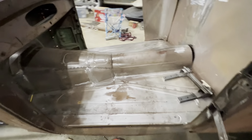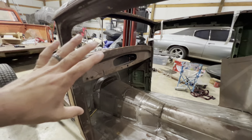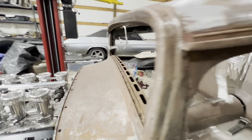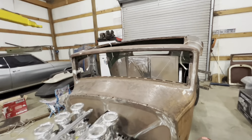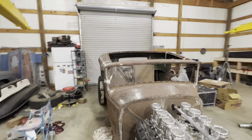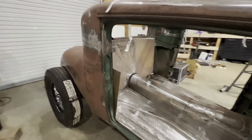But it's got a pretty decent little setup for floor, trans tunnel, and uncut dash. I'm going to leave that uncut. I will not mess with that at all. It is chopped, which is exactly what I wanted it to be. It has the look that I want. So it was a great car to just start with.